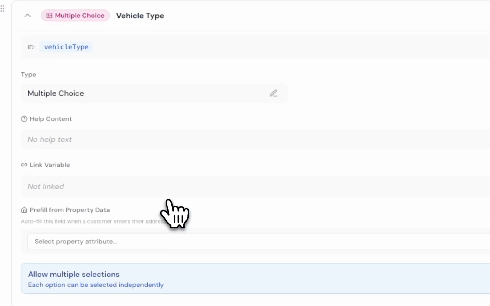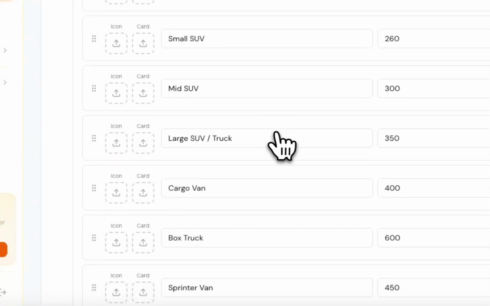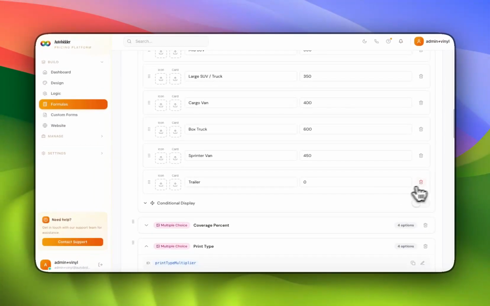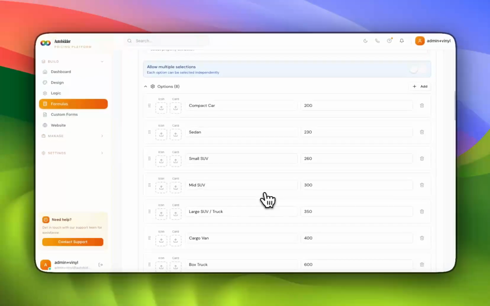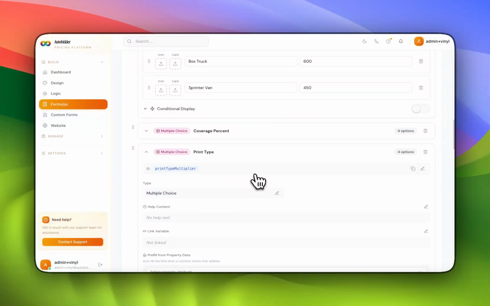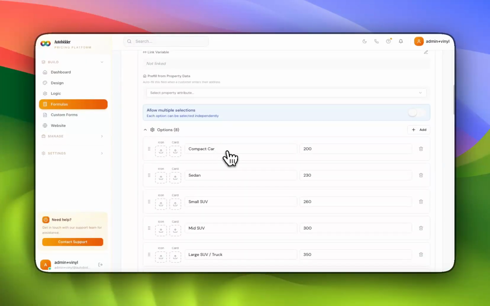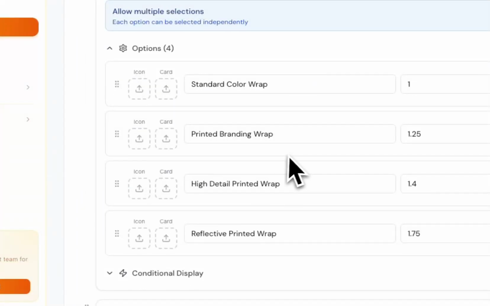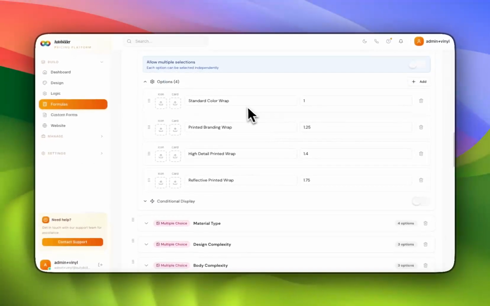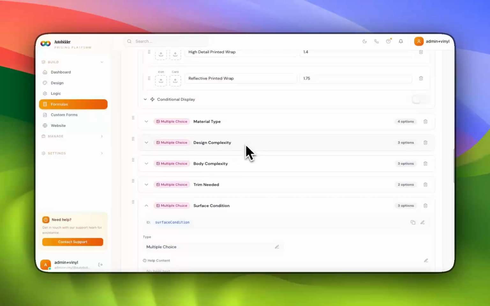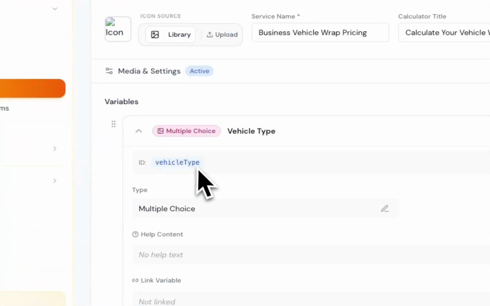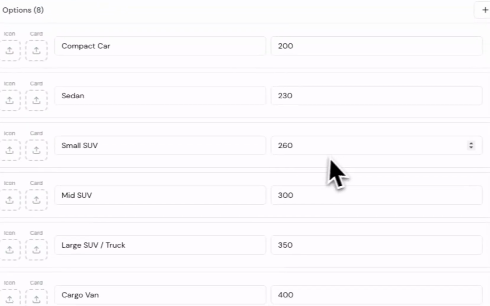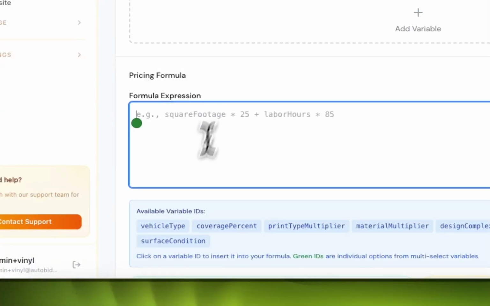Oh, that was a conditional. It would only show if it was a trailer. Okay, we could take trailer off. I mean, you could add trailer as an option and then, kind of how I had it, ask for the square footage of it. Just for simplicity's sake, I'll leave it off. Okay, so now it's taking this. So we could basically start this off the same way.